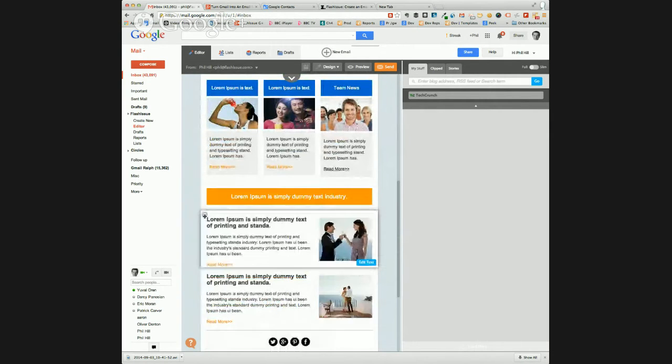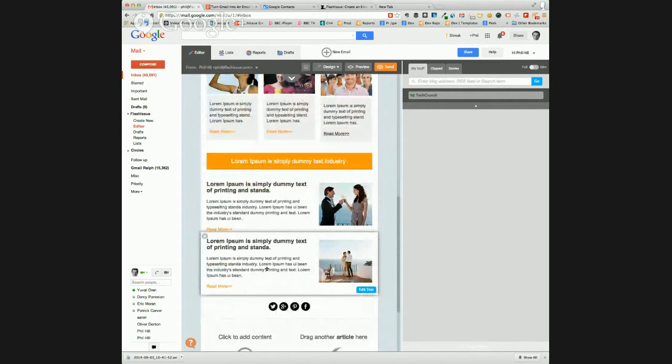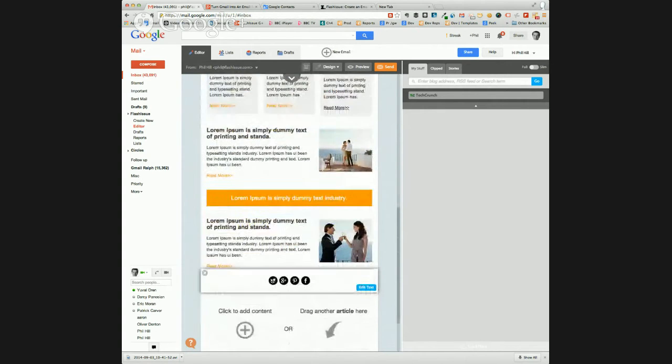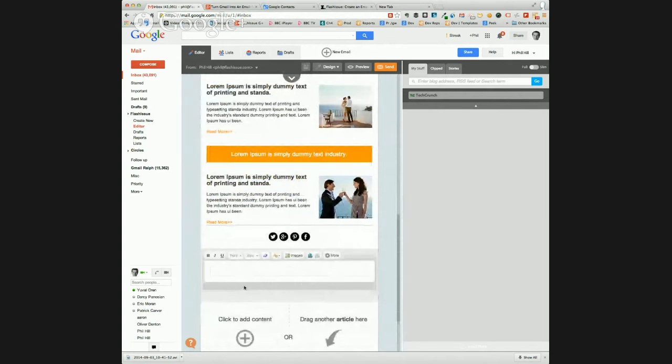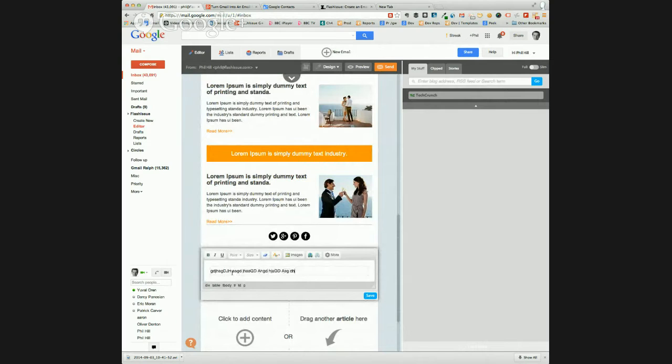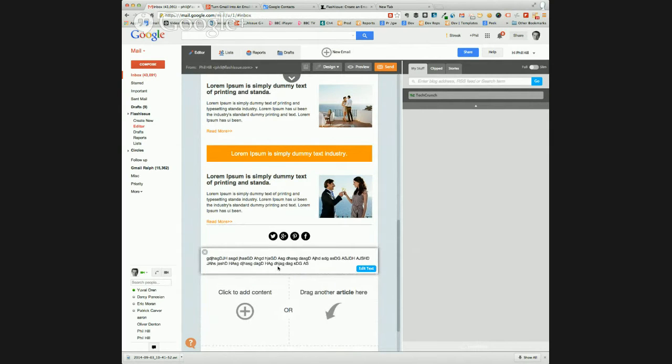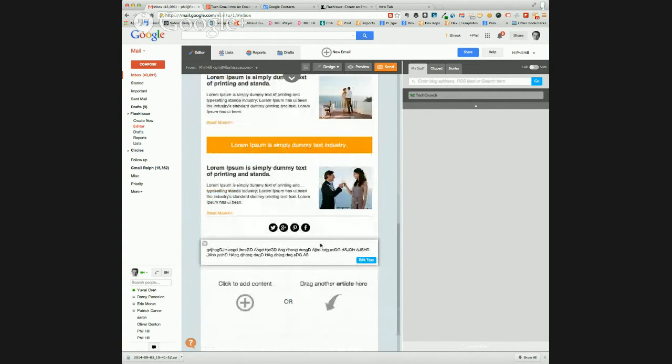Now if I wanted to remove any of the blocks, it's very simple for me to do that, or actually move them around. I can move this above here. And once again, it's very simple for me to add my own content in here as well. In the next couple of weeks, we're going to be adding a number of other themed content blocks that will let you drop in pre-configured images and text, backgrounds, and so on. Now I'm just going to move him up here.